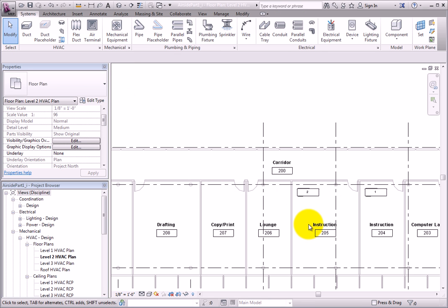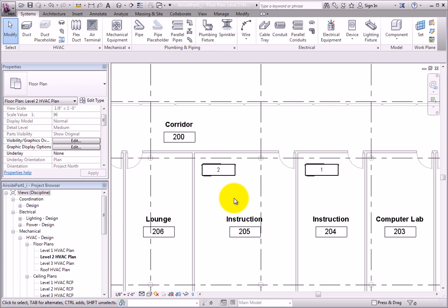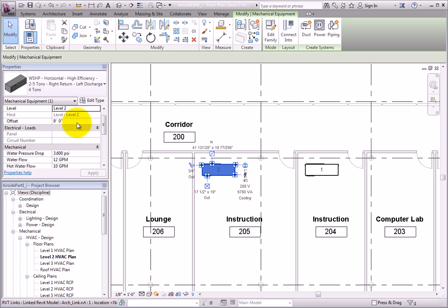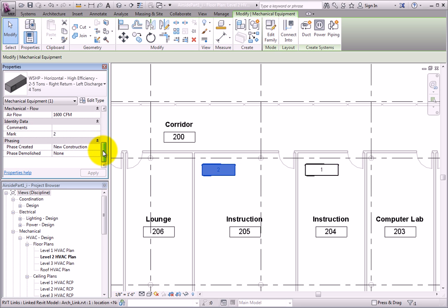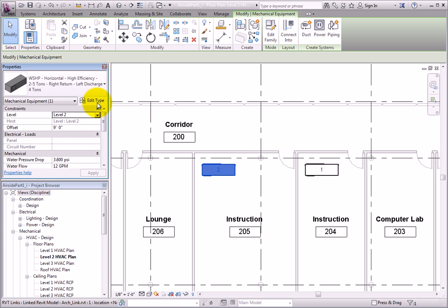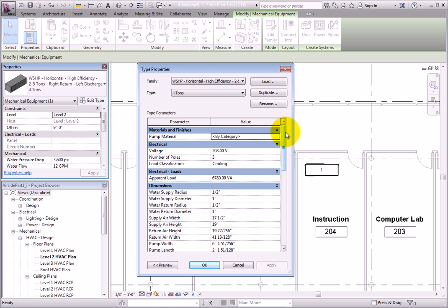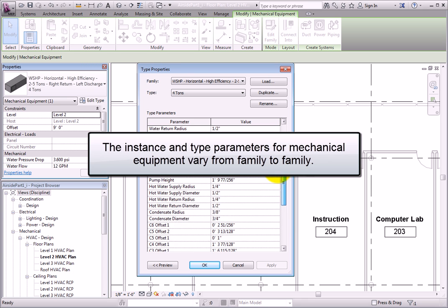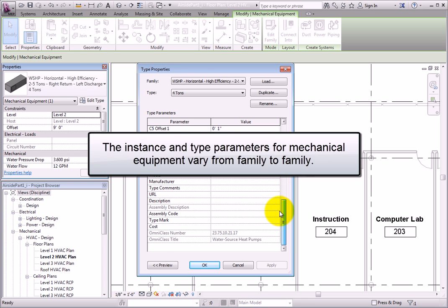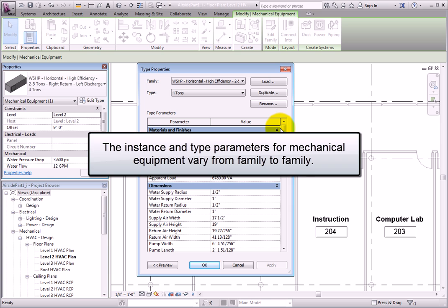After placing mechanical equipment, you can select an element and then modify any of the parameters in the Properties palette. Or you can select Edit Type in the Properties palette to open the Type Properties dialog for that family. The instance and type parameters for mechanical equipment vary from family to family.